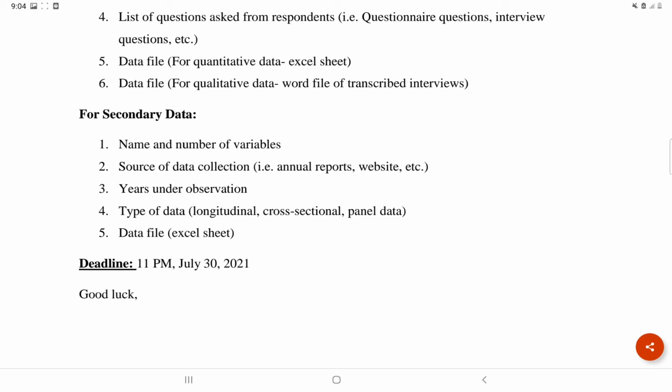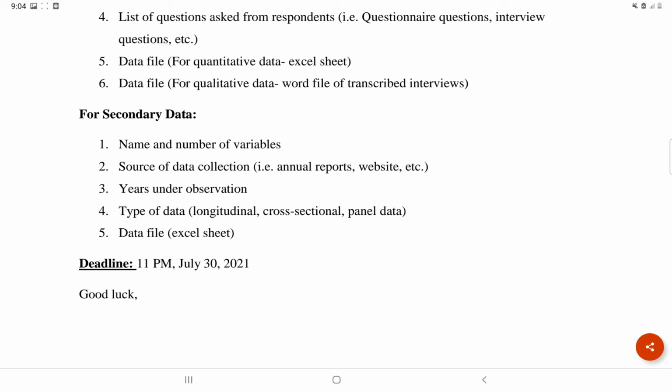But for those students who are running a comparative analysis on multiple years, for example, you're collecting information from 2015 up to 2020, then the year of observation would be 5 years, and you have to mention from which year to which year, fine? Because 5 years could be any date, right? But when you specify that it's between 2015 to 2020, then it will be clarified which exact years. And that will be time series information.